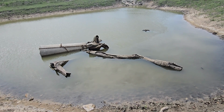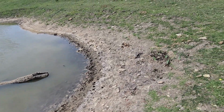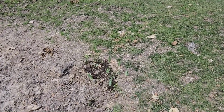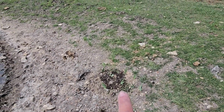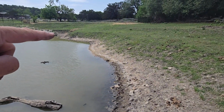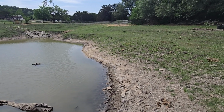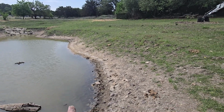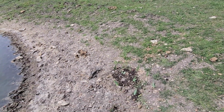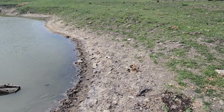Okay, well, this will be the last segment, but I got 4 things to show you. So back in this corner, I went ahead and planted the iris, the rest of the iris that I had. And it actually makes sense. This was actually moist, and then we're going to pan over to where you can see hay up here. You know, kind of the same distance. Both of them were planted on the edge of the water line, but this one being a much slower gradient down, that actually had moisture.